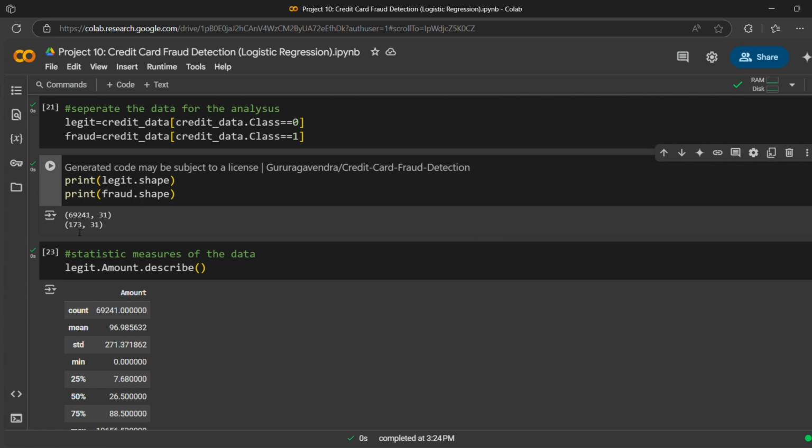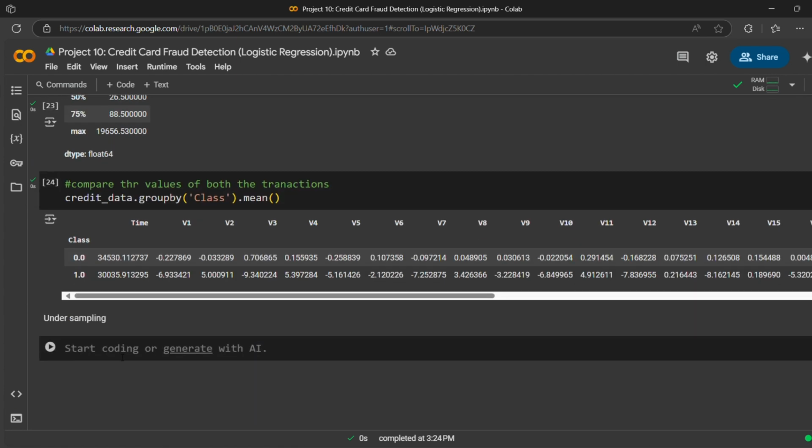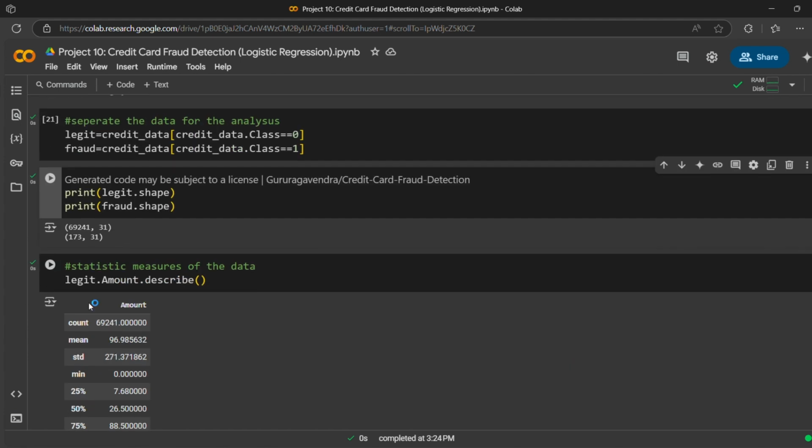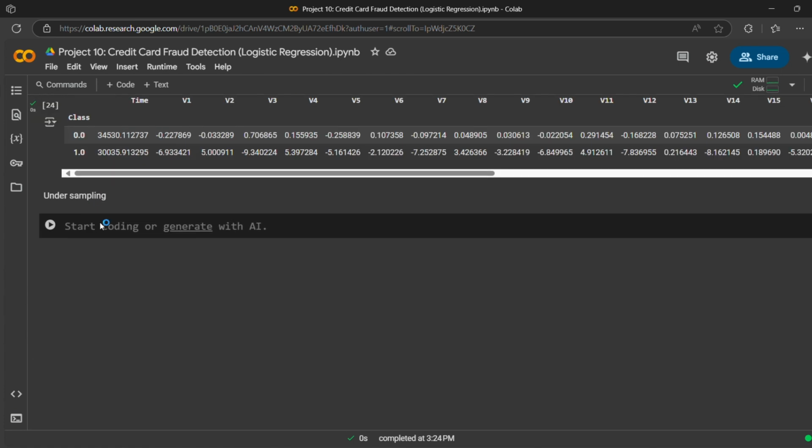The new data set will contain around 350 records, in which both of the classes will have equal representation. That means in the new data set there will be 173 fraud transaction records and 173 legit transaction records.